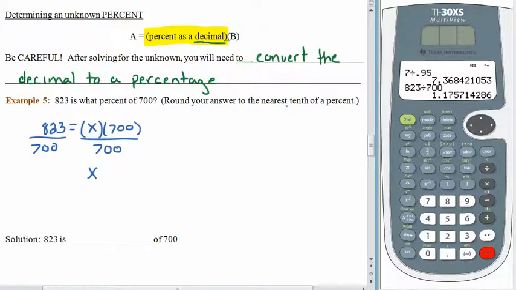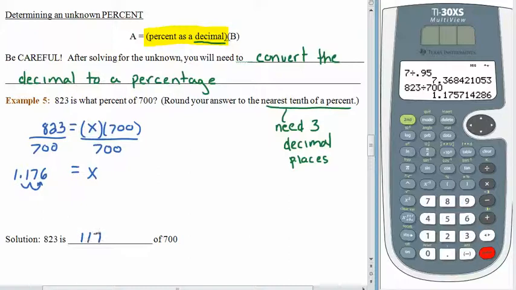They ask us to round to the nearest tenth of a percent. That doesn't mean to round this to the nearest tenth. We're going to need to convert this to a percentage, move that decimal point two spaces to the right, and then keep a tenths place. So when we're rounding, that means that we are going to need three decimal places, two for the conversion, and one for the tenth of a percent that they want. Alright. So now come back over here to the answer. One point one seven. And that five is going to round up to be a six. So when we convert this to a percentage, the decimal point is going to move two spaces, and we will have 117.6%. 823 is 117.6% of 700. 823 is more than all of 700.